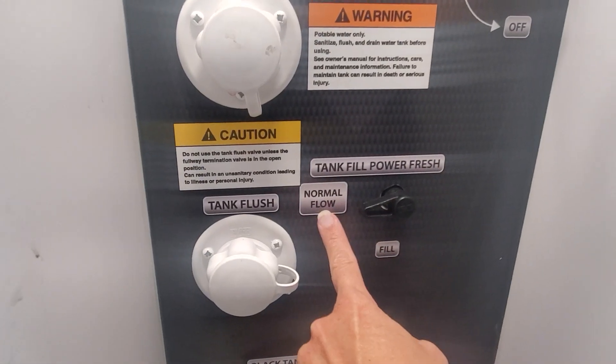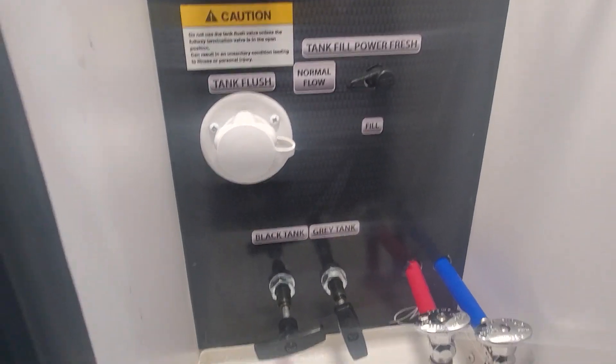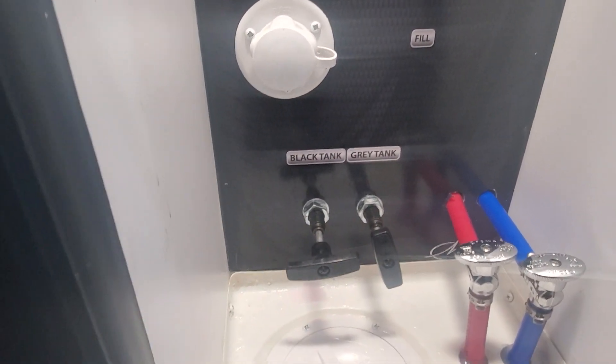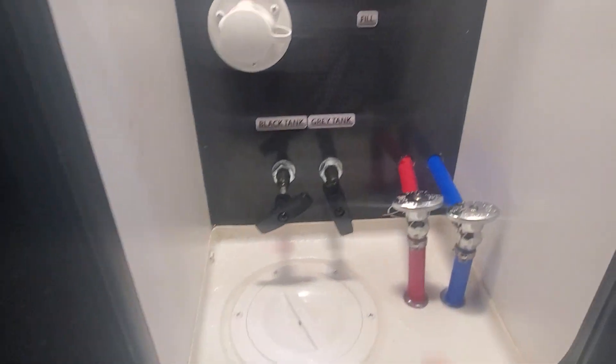For your freshwater you'll be able to set it to normal flow for city water, or to fill your onboard holding tank. Your black tank sewage flush — when you go to pull your gray valve and black valve to dump those holding tanks, you can also have that valve open and run fresh water through to help clean it out. Low point drain valves for your hot and cold water. Underneath there's a PVC tube to hide your sewer hose. Then you have a let-off valve for your gray and black tanks, and one more gray tank pull valve for your kitchen. Two beautiful slide-outs on this side.